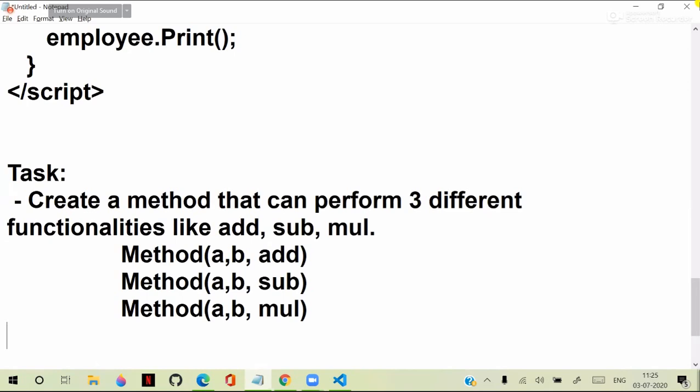That means there should be only one method, and that method should be able to handle these tasks. With polymorphism, that means you need to create a class, one for addition, subtraction, and multiplication. It should use some base class. It should accept A and B values, and addition, subtraction, multiplication, it should handle separately. By using polymorphism, you have to implement that, right?